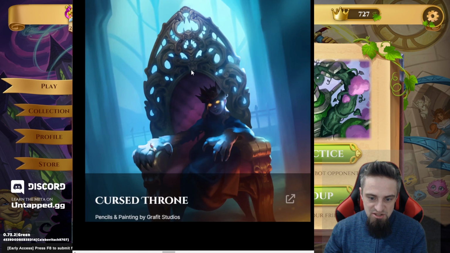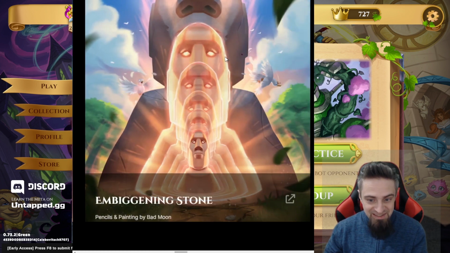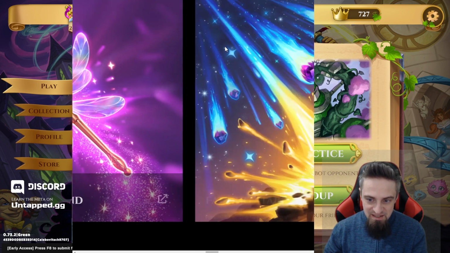Crafty, slight change. Cursed Throne, no longer a huge piece of whatever. Right now, an amazing piece of art. And Beginning Stone, yeah, it's cool. It does make sense. Eye of Ares. I would call this an epic flail, but some people might disagree. Fairy Queen's Wand looks amazing.